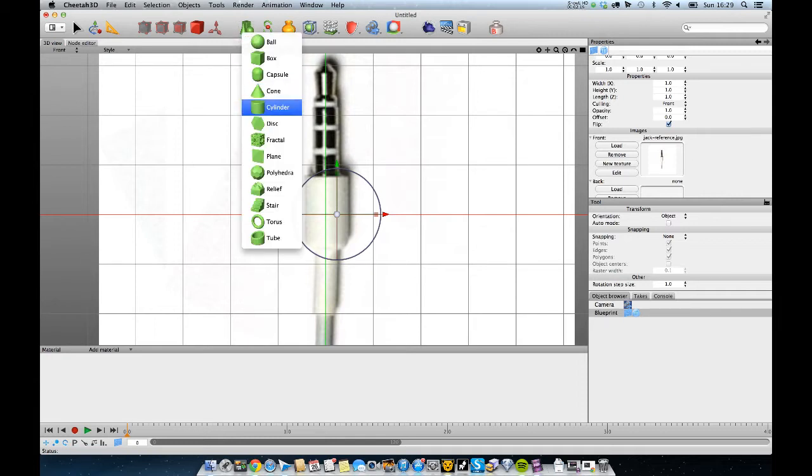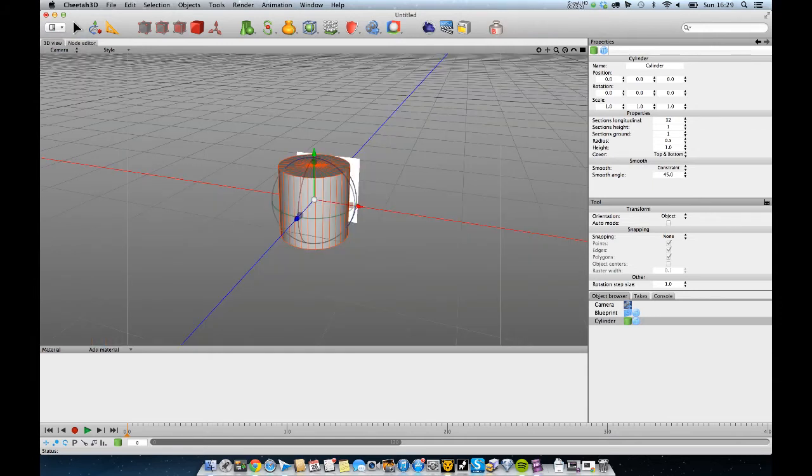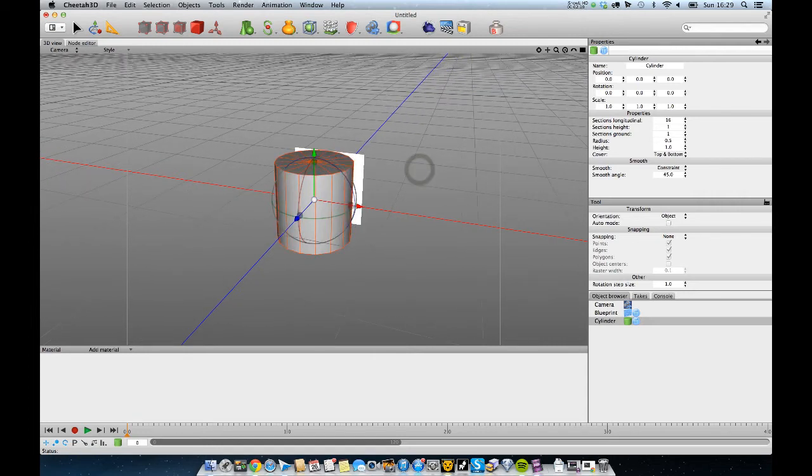So first thing I need to do is put a cylinder in the scene, and it's huge, so I'm just going to come out to the camera view for a minute. I'm going to crank this down to about 16 sections, I think. Again, I'm a bit slow because I've not got my mouse, but we'll press on anyway. I'm going to bring the radius down. At the moment I'm just doing it so I can actually see what I'm working with.